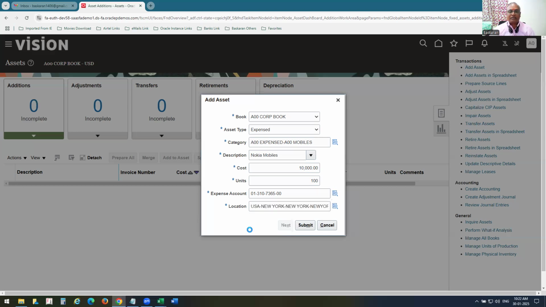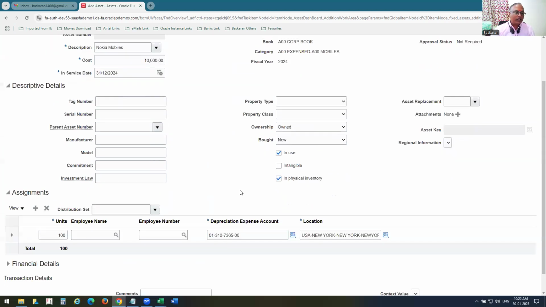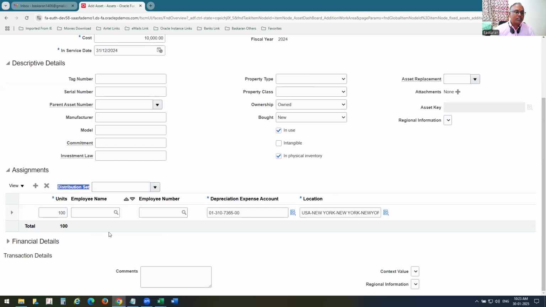Let me click on next. So I can give other descriptive details. If you want, we can use distribution set also. Distribution set can be used in the AP module for lines with respect to our invoices, not for freight or tax. Distribution set in AR for miscellaneous cash receipts. Similarly, when we create a distribution set in the FA module for a particular category and select it, whatever we have given, like 25, 35, 40, it will apportion automatically, and it can be accepted or overwritten.